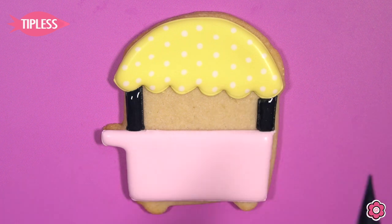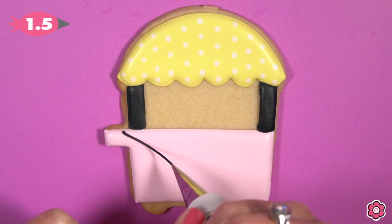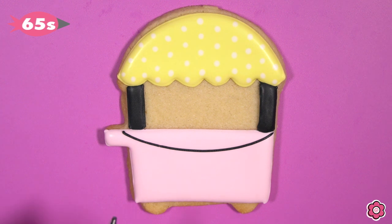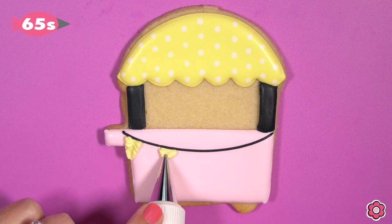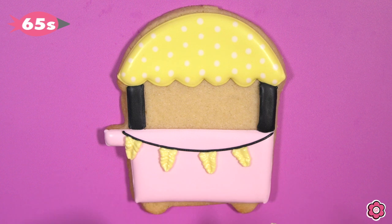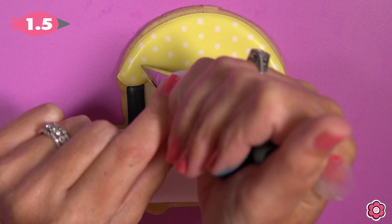Now it's time to add some details. Using the black, I'm going to pipe a line to create a cute pennant banner. I have tip number 65S on my yellow and white icing bags, and I'm just going to squeeze out those little mini leaves that look like fun banners on the base of the cart. Now it's time to pipe the word lemonade on the top of the cart.